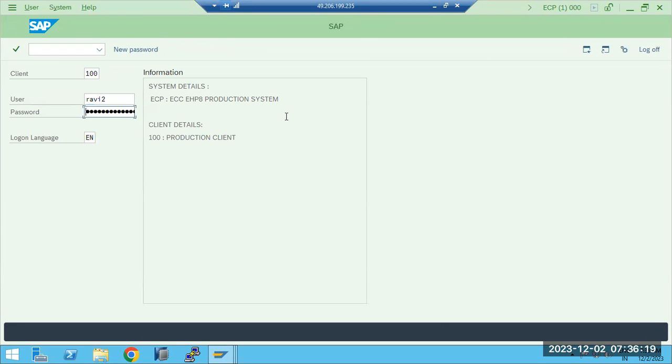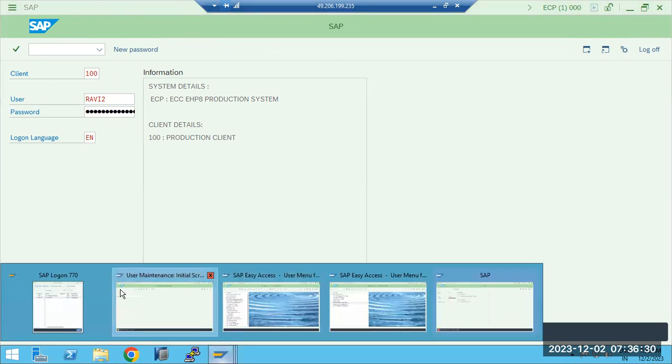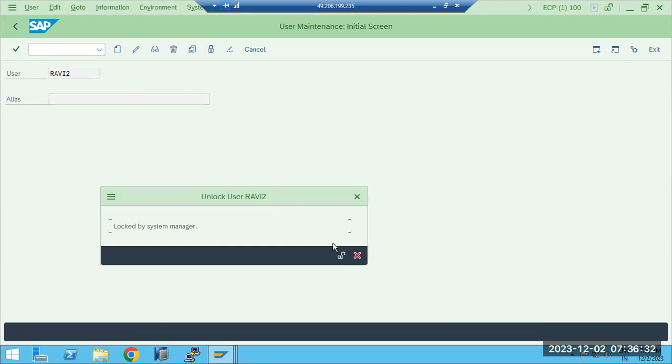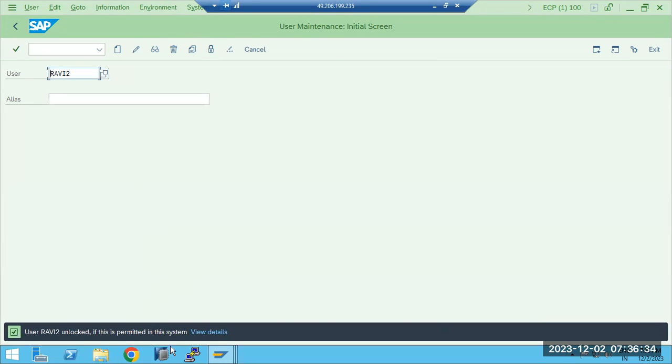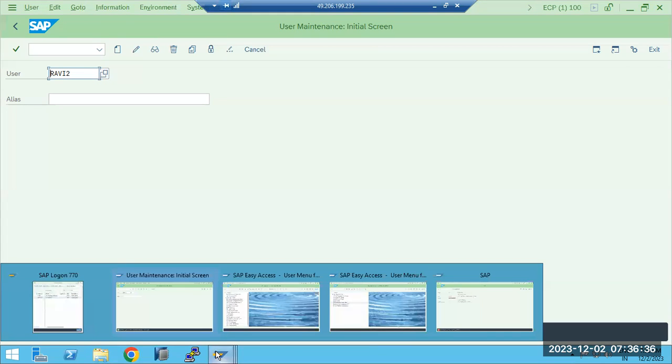The Ravi2 user cannot log into the system now because the user is locked. The message says to notify the responsible person, you cannot log in now. Then we can unlock it here. Sometimes if you use a wrong password, the user will be locked, right? Because of this reason, the user cannot log into our system.